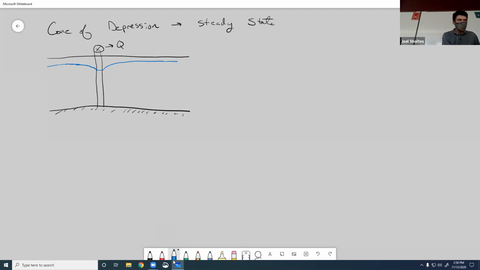All right, and then we can have another well nearby, or it could also be just a well. We could be doing this calculation between two wells. These would just be two observation wells, right? The pumping is happening over here, and then we have two observation wells. You just need two wells, either the well itself where the pumping is occurring, or two wells nearby, so you can get that slope of the water surface. All right, we're going to define a bunch of things here. This would be the original water surface, that dashed line.